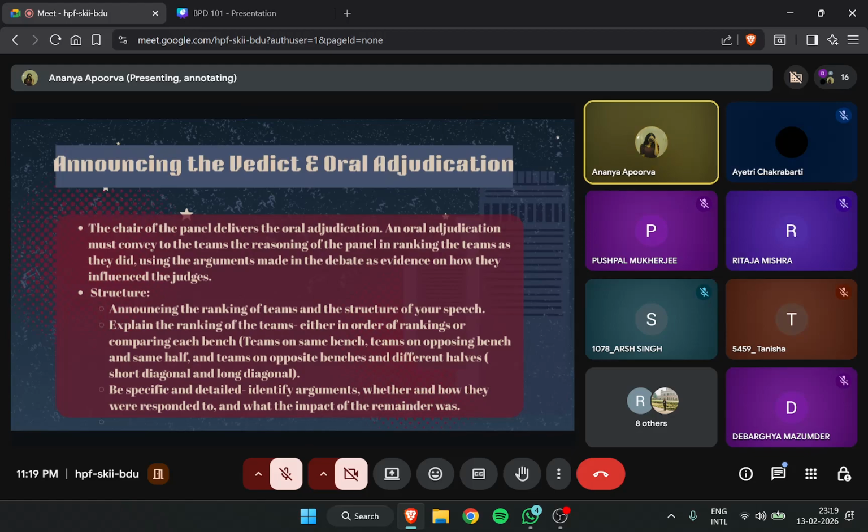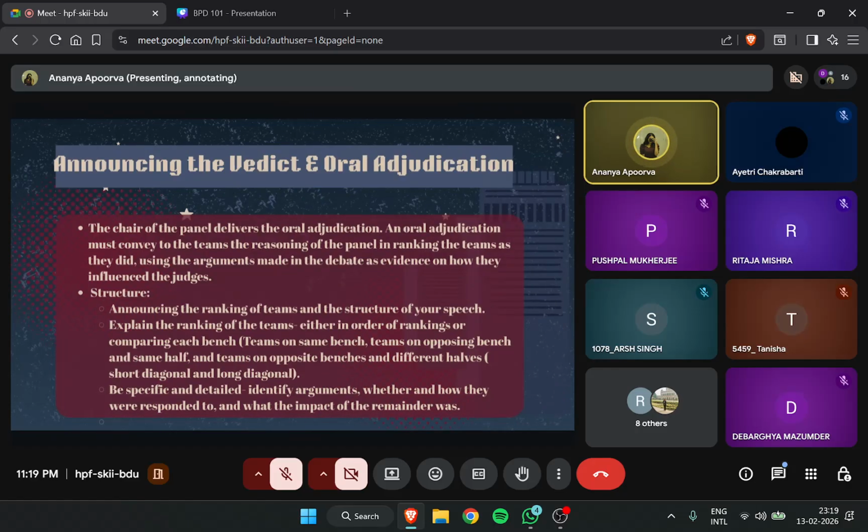So now the judge or the chair needs to give you certain perfect reasons on why they rank you this way. Yeah. Now, there's a basic structure that we usually follow. Feel free to modify it if you feel like that's something that is good. However, this is a structure that works for most people, works for people who go ahead and actually break, right?